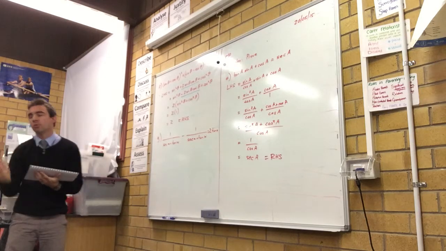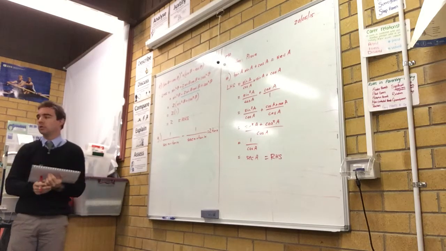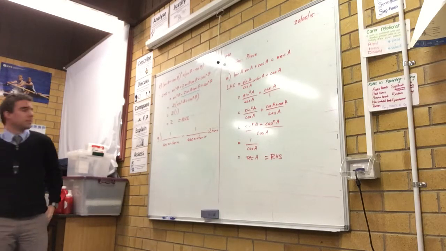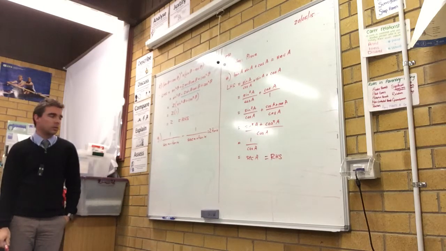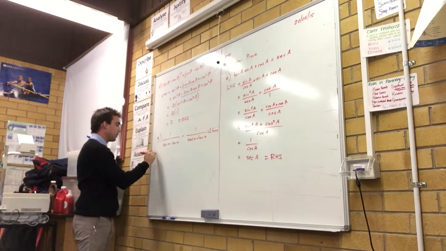So you're required to prove. So the first thing you need to do is identify the side that you'll be able to do more with. More often than not it will be the left hand side, because that should be your hint. Start on the left and you show on the right. So left hand side.